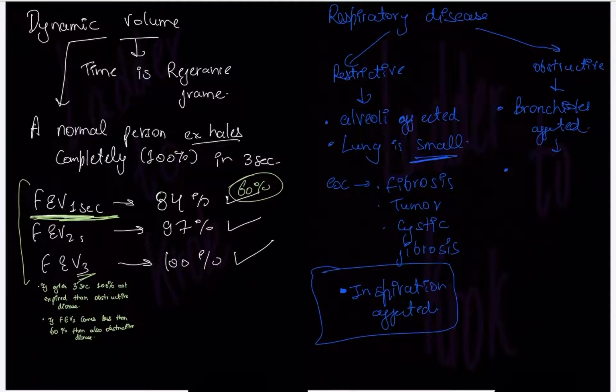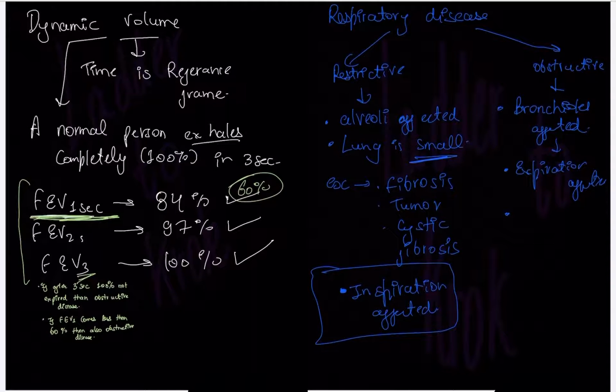Now in obstructive disease the bronchioles are affected, and what happens is, as the atmospheric pressure is higher, the air comes very easily into our lungs. So here expiration is affected, because inspiration occurs on its own. We don't need too much effort like physical exercise. Expiration becomes active, but usually it's passive. Because atmospheric pressure is much higher than our body pressure, air enters our body very easily. So in this, expiration is affected.